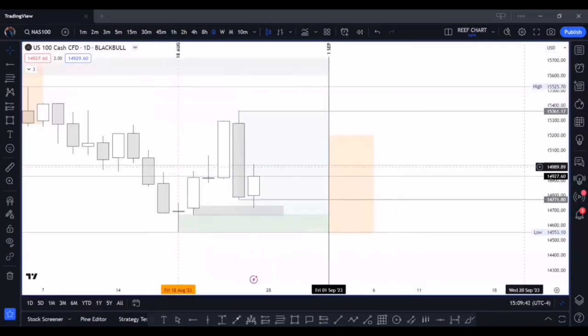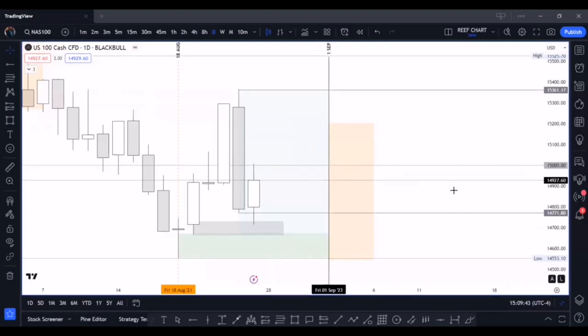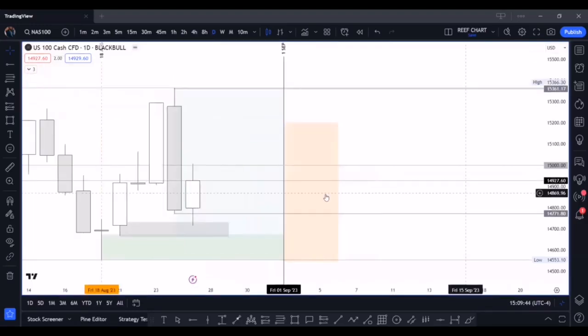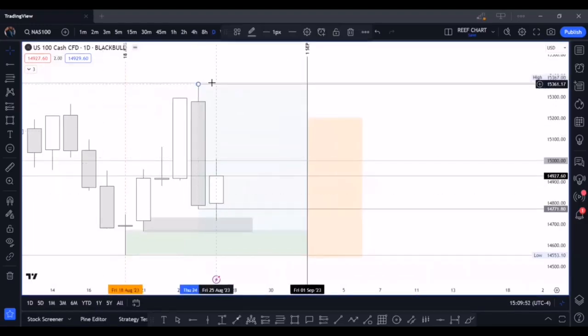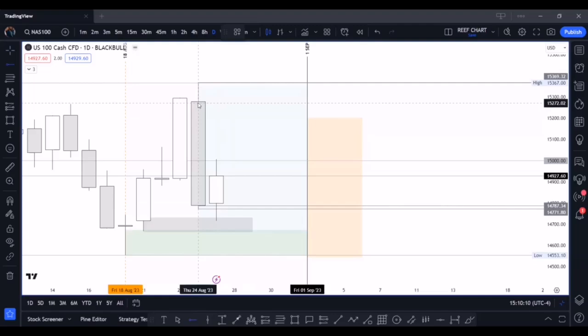And then the trades that we would obviously have taken are trades on the extension. According to our strategy, this would be a sell area, this would be a buy area, and then this would be a confirmation of a buy, which is the first extension, and then this would be the confirmation of a sell, which would be the second extension.